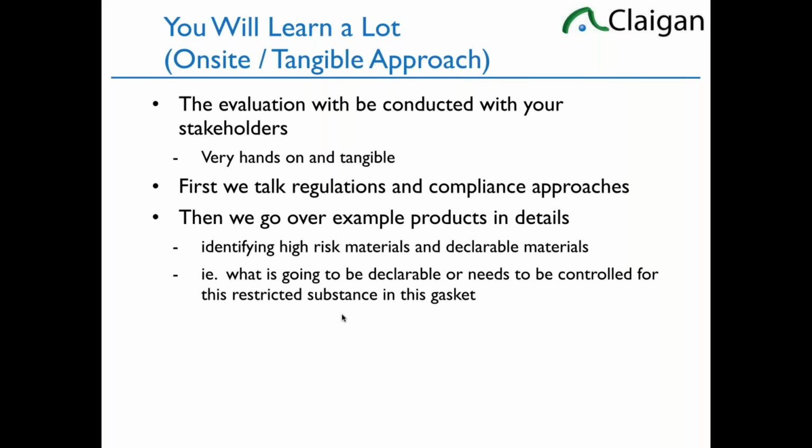Saying, look, what's going to give you a problem is this gasket. This neoprene gasket is high risk for this material. You don't control it for that, which is perfectly normal. So therefore, we're going to declare it. If you don't want to declare it, then you have to either test it or gather data, and then you have to control it. The fact that this gasket doesn't have DHP, for example, today, if you don't control it, could tomorrow. So how do you really do that? But not the whole product. We're really focusing on that gasket, that connector, that piece, and not the whole shooting match.